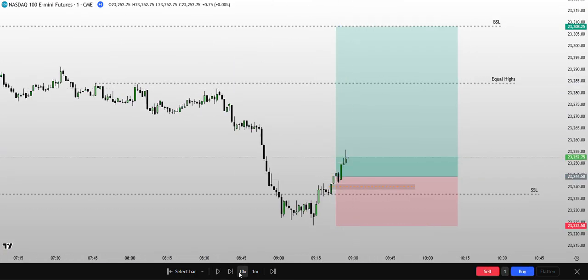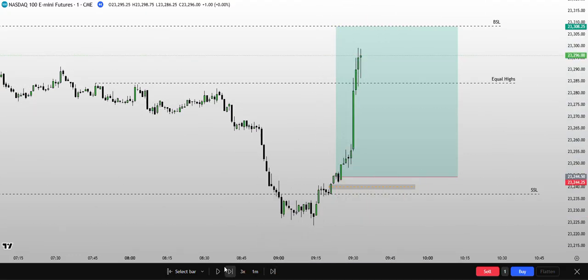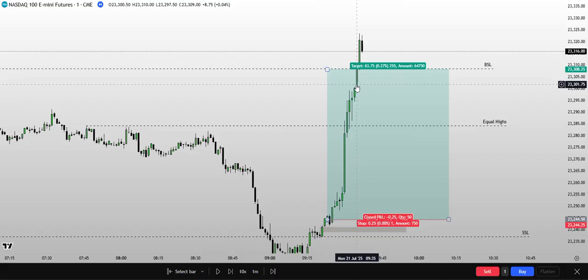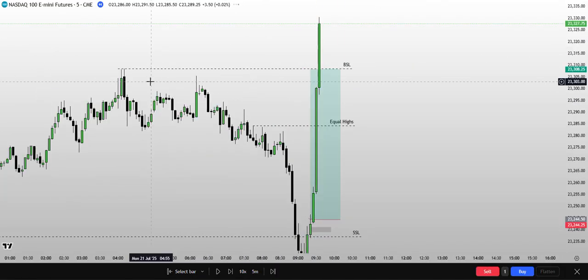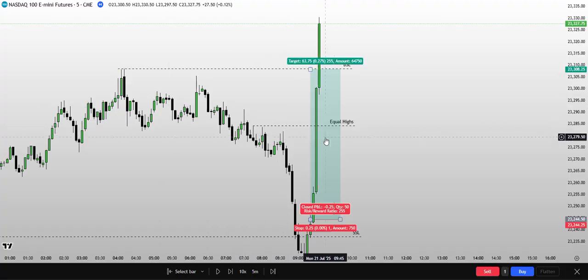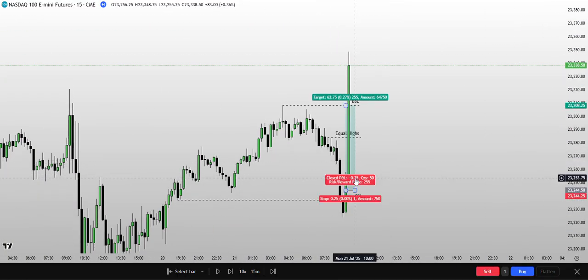So let's see. Starting to get a move now to the upside. And there we go. I'd go break even here. There's TP1 tapped. Hello, 63.75 points. Like that. Beautiful move. Why? Like I said, liquidity. Look at the targets here. Lots of liquidity to come take out. Made sense. Got it. Done. That's 3-0.